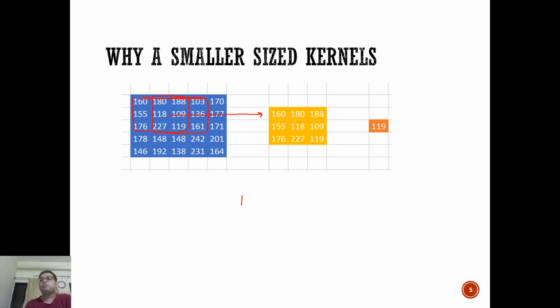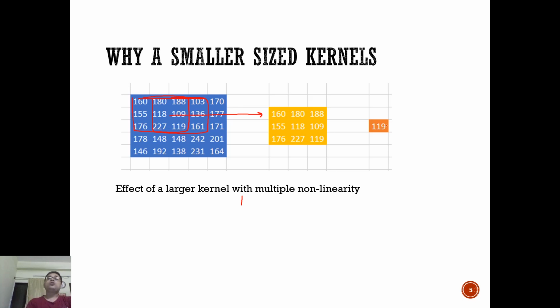So take a little bit of a pause and think about what effect happens if I am stacking two 3 by 3 convolution layers. It actually has the effect of a 5 into 5 convolution layer, because the initial image was 5 into 5 and you are just getting one value out of it. Okay, so that's one of the things and how it helps.